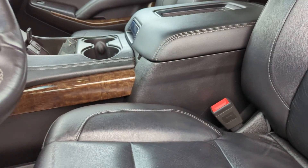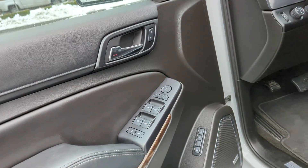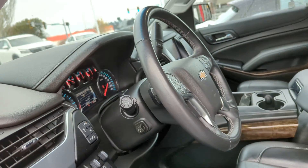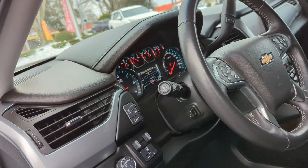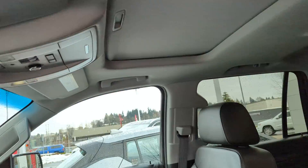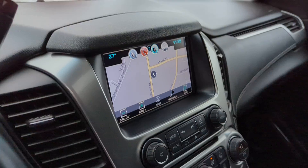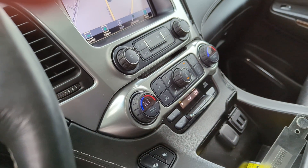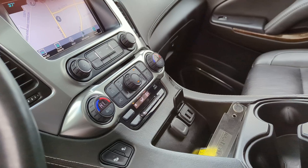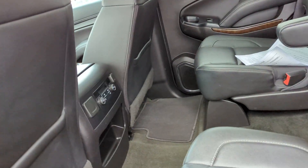Inside-wise, it looks like it's in good shape. Nothing to point out that's really bad or anything like that. You've got Bose stereo, lane departure warning system, auto headlights, and the trailer brake here if you're going to tow. Power seats, sunroof up top. Navigation, backup camera, automatic temperature controls, and remote start. It's in good shape on the inside — I didn't really see anything that I felt I had to make sure to point out in the video.